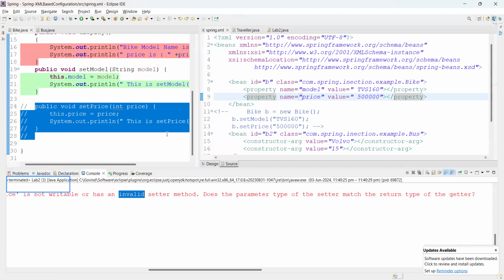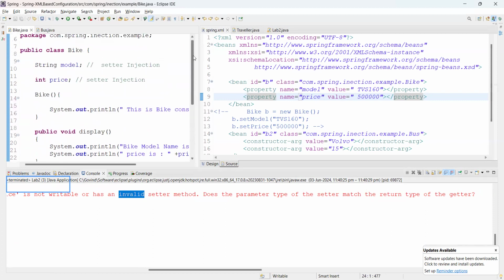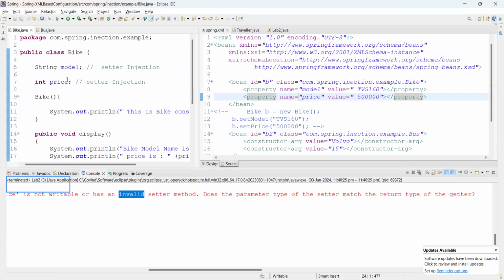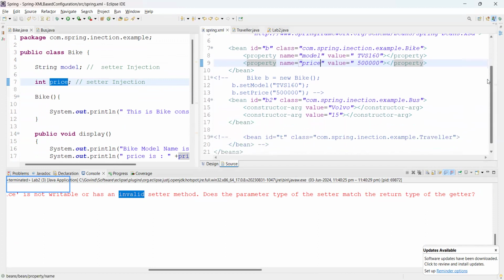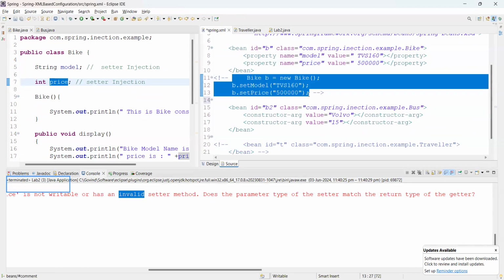So if you want to inject any data member based on setter injection, make sure your property name matches the data member name, and you must have the setter method in your class. Otherwise, you will get the exception. The meaning of that bean definition is nothing but this: they are internally creating the object like this.